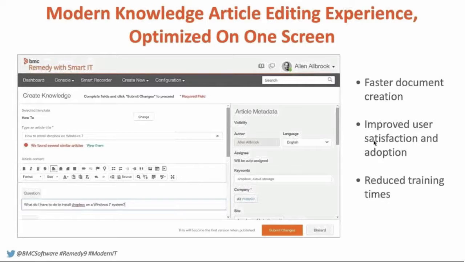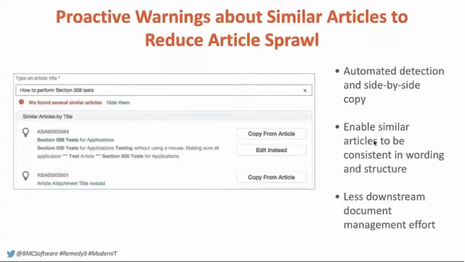So you can kind of manage sprawl from that perspective. There's rich text formatting within this, and there's really no need to give anybody training on how to create a knowledge article. With that, we talked about this, but we really are trying to help you with look-ahead type queries that say, hey, wait a minute, you've already done something around Section 508, so maybe you might not want to create a whole new article.